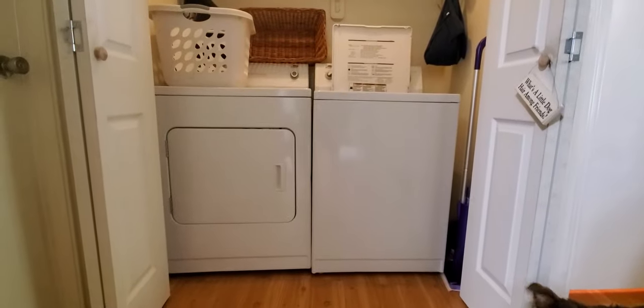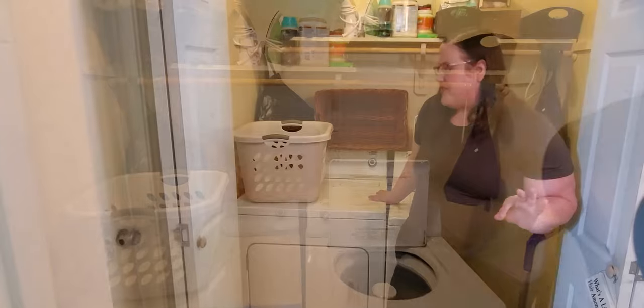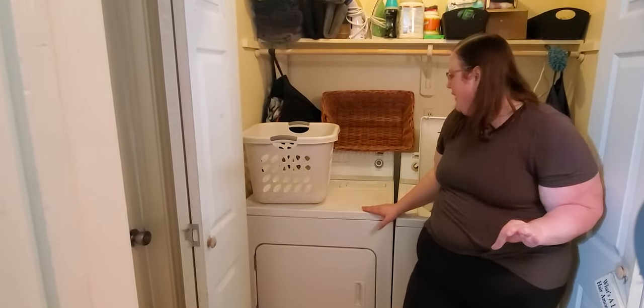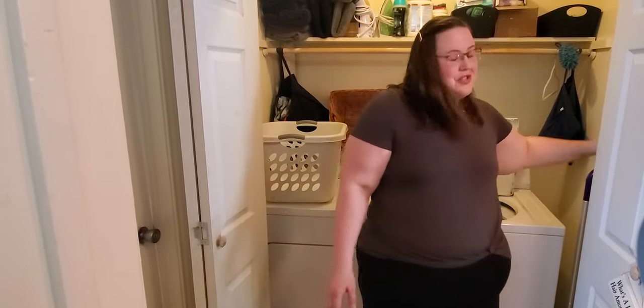Another thing that I will never not appreciate — this is the first place I've ever lived in that had an in-unit washer and dryer. Despite the fact that laundry is just insane, I love having it. I will never not be grateful for this. We're actually going to have to buy a washer and dryer for the new place — the hookups are there — but soon I will own my own washer and dryer. Very glad not to have to go to the laundromat anymore.